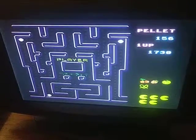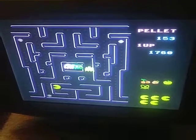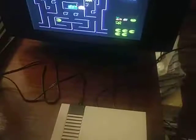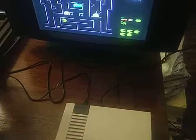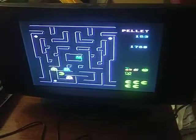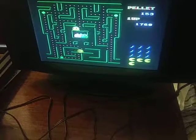So anyhow, there it is. I just wanted to run through it real quick — we'll just let it play on its own. They're gonna eat me. Here it is — this is the gaming system itself, Mini Game Anniversary Edition. It's like 20 bucks plus a little shipping on Gearbest, 500 games. I'll check out some more games on it and go over the ones I like the most.